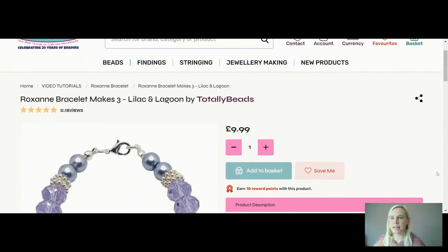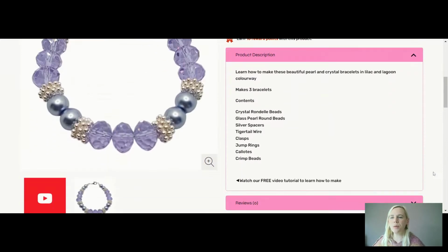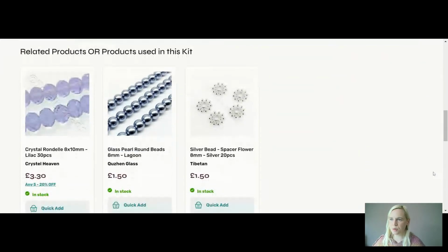This one's really pretty. This is your lilac and lagoon. So kind of lilacs, I suppose. They've got bluey purple, kind of violet colours to this one. Let me know in the comments which colourway you like the most. We've probably got time, I could make 2, I suppose. So this is your lilac crystal rondelles and your lagoon glass pearls, which look very pretty together.